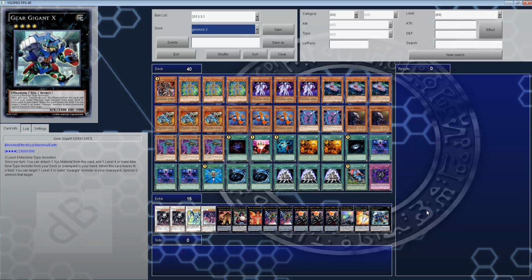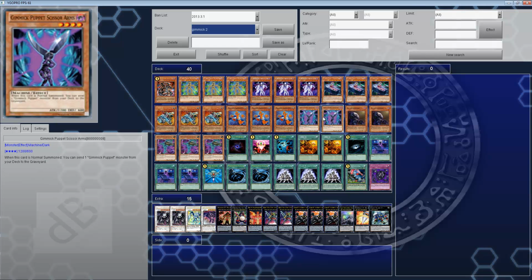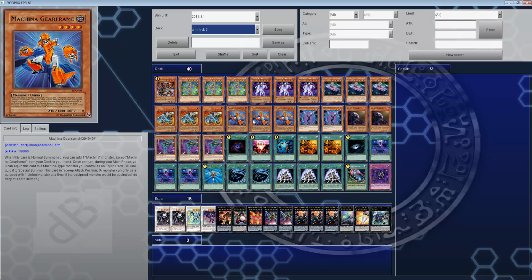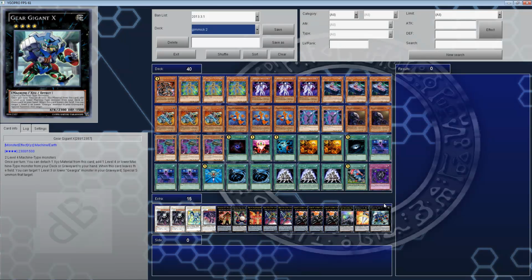And Gigantics, I've got these level 4 monsters. This can become a level 4 as well if this is out on the field. Searches your deck. Excuse me. And yeah, that's pretty much it.